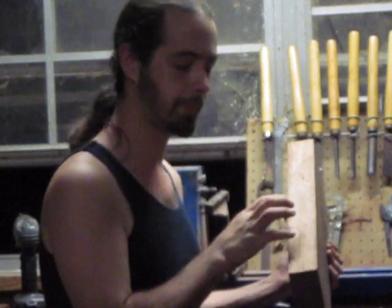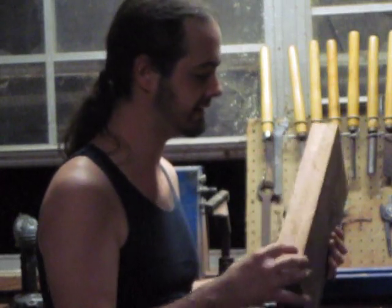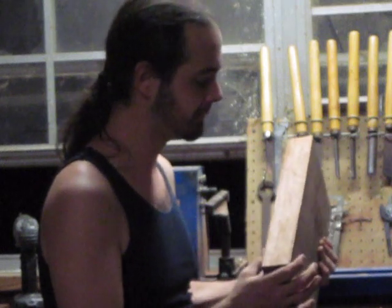To do that, I want to take a piece of scrap Honduran mahogany. This wood has a deep burnt orange color to it, nice luster in certain lights. The ingrain lights up like a reflector.